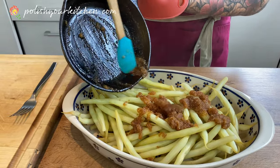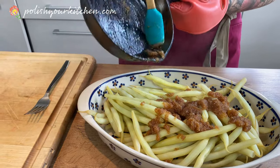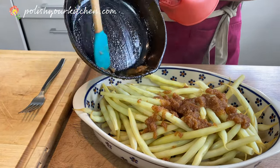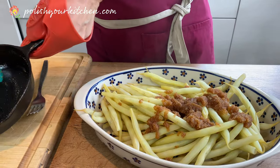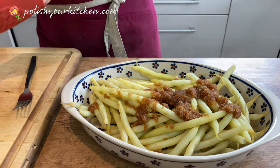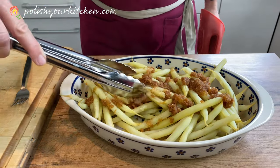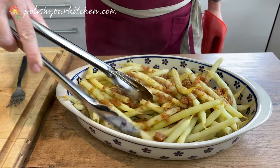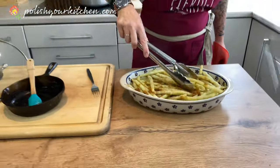My mouth is watering already, because this dish is delicious. And kids love it, and my daughter always picks the breadcrumbs off the top. And then just a little toss, just to get the breadcrumbs all over. And straight to the table, and everybody's gonna love you.